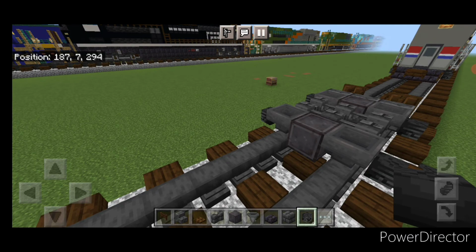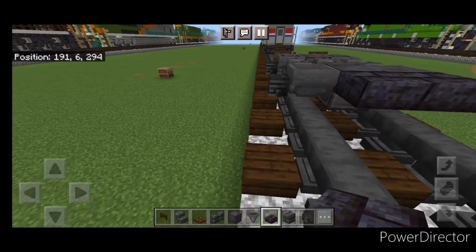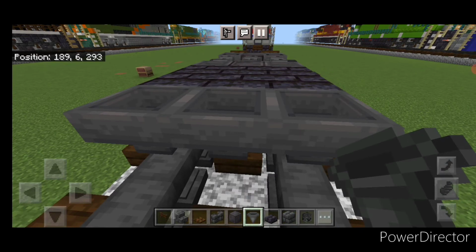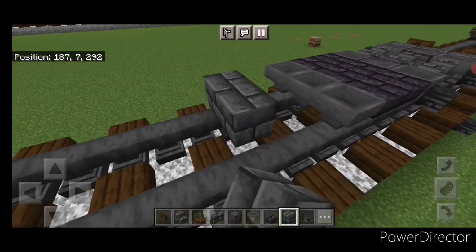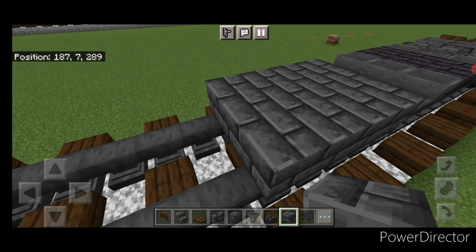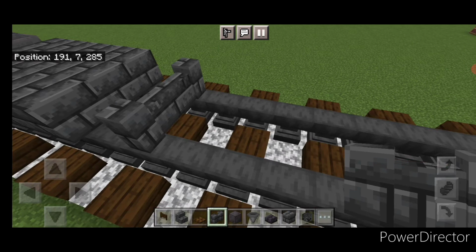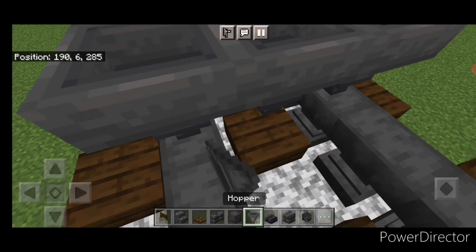Then we're going to come behind this and take out polished blackstone brick slabs. And on the upper hitbox, we'll do 2 rows of 3. Then behind this, we'll put 3 hoppers. Then, behind that, we'll go to deep slate brick block, skip a block back, and do a 3x4, so there's a gap of space between there. Then behind this, skip another block back, and do a row of 3 deep slate brick walls. Then skip a block back again, and put 3 hoppers.